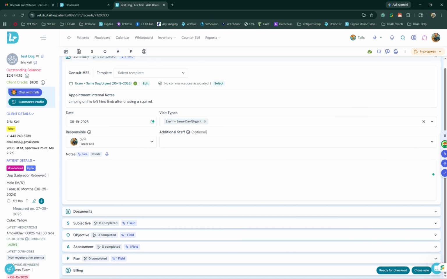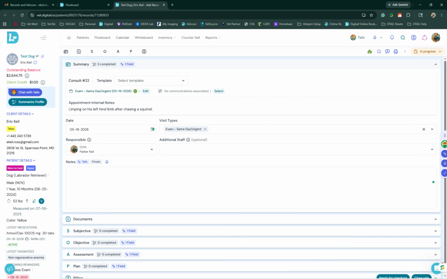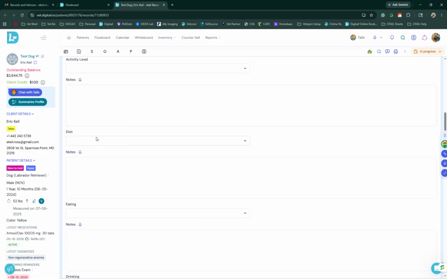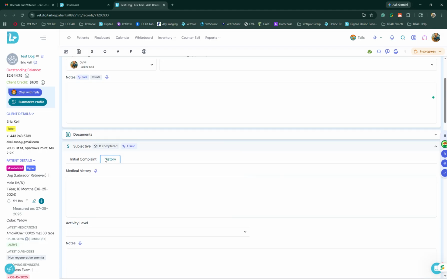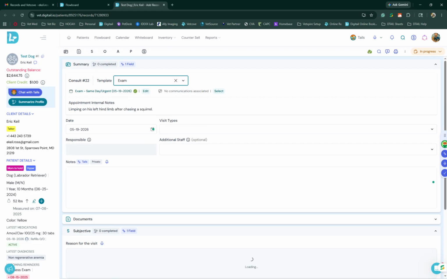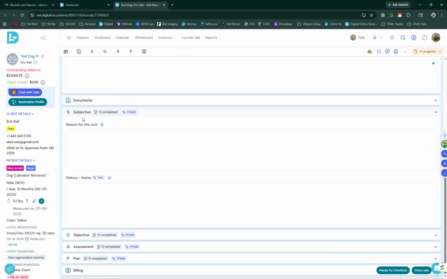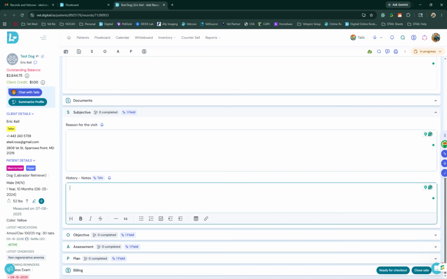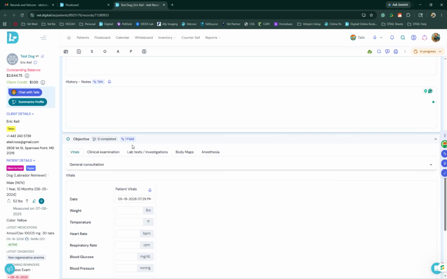So I simplified our exams. The first thing you need to do is select a template, because there are so many fields that can be filled out in here, and I just don't want you guys to have to worry about all these fields. Look at all those. There's just way too many. Now, if we select a template for what they're here for, which is simply an exam, pick that exam, check it out. That history disappeared. It's completely gone. All we have is the reason for the visit, our history. It's the only information underneath our subjective, and then it's simplified. I simplified all the other fields as well.